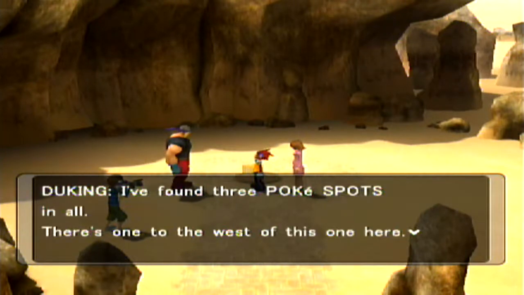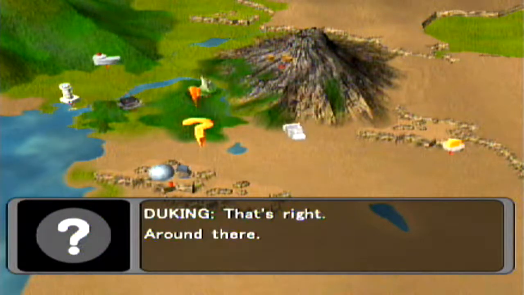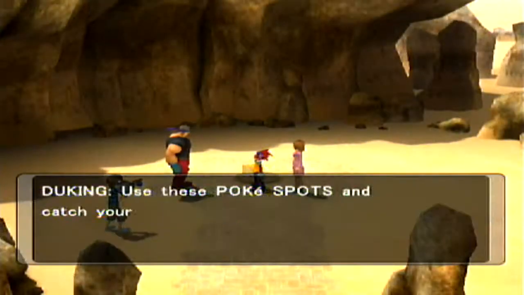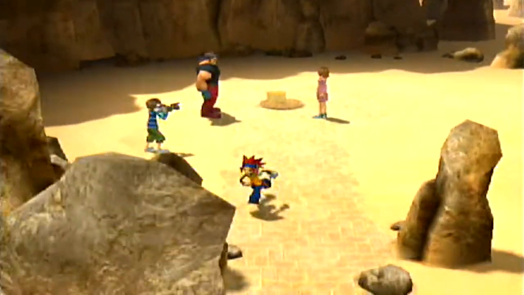So now, oh, and there are 3 Pokespots here. So that's one of them that we just placed stuff at. Here's the next one right there. So now we basically have to wait, and it basically takes a while.